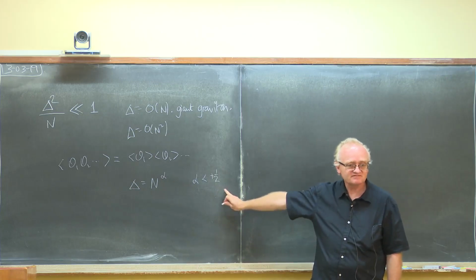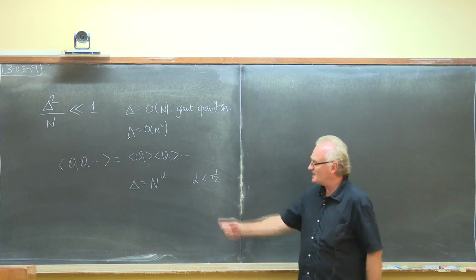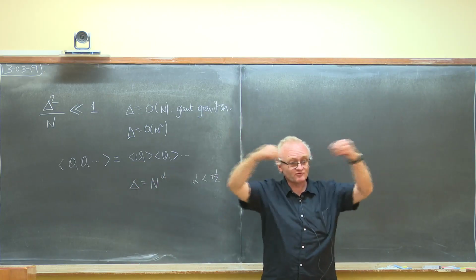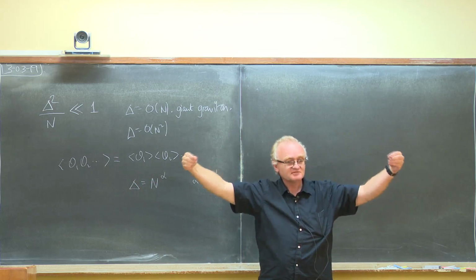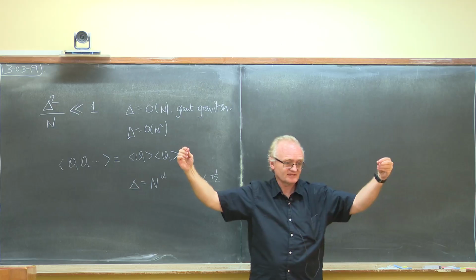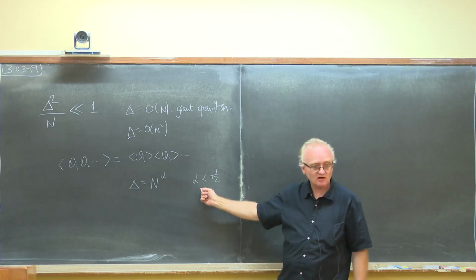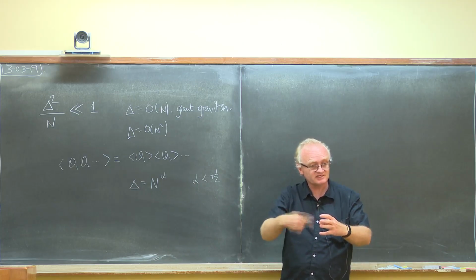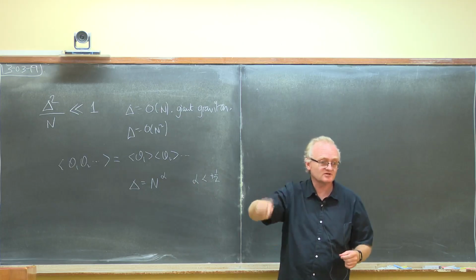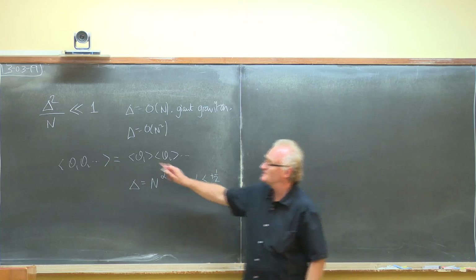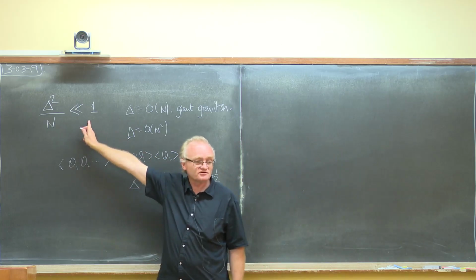So in this case, what's happening? As you increase delta, the number of fields in each operator is increasing, so the number of Wick contractions is exploding. But it has to explode fast enough to overpower 1 over n squared. If alpha is less than 1/2, although you've got a lot of non-planar diagrams contributing, not enough of them overcome the 1 over n squared. When do you start to overcome the 1 over n squared? When delta is order square root n.